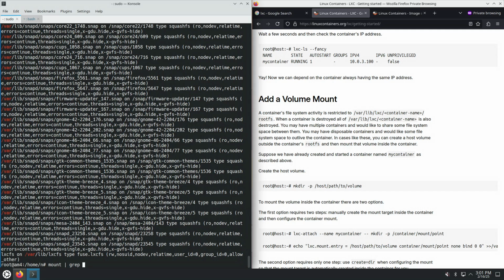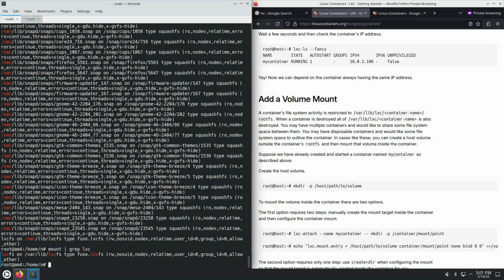LXCFS. So there is something going on. Use LXCFS. I'm not sure what the rootfs is on the hard disk.